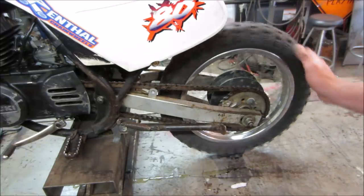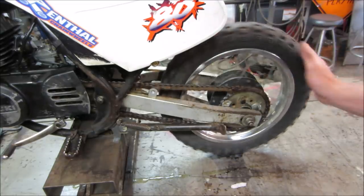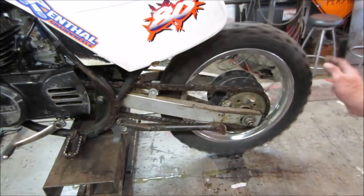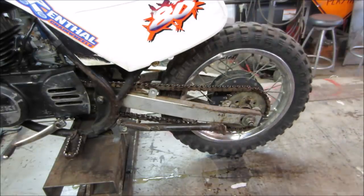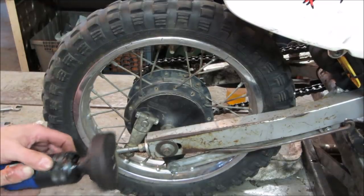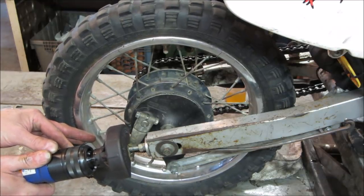Yeah, front sprocket's had it. Doesn't even want to roll over it. The alignment's good. Let's see if we get rid of its tail. We don't need all that sticking out. You wipe out, that's going to hurt. See right about there.